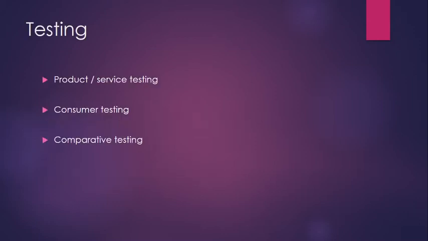All right, so the testing phases that are very important to go through are product or service testing, consumer testing, and comparative testing. Now, these processes work specifically with the product or service that you're working on. Product testing is ensuring that the product is safe, it functions as it needs to, there are no contingencies or worries about it, and it will do what is adequate. Service testing is ensuring that the service can be provided in a timely fashion, that it's effective, and that you've put it through beta testing to ensure you can actually fulfill the service needed.